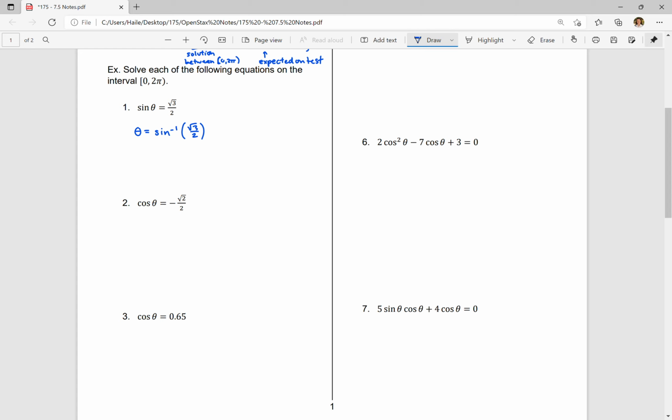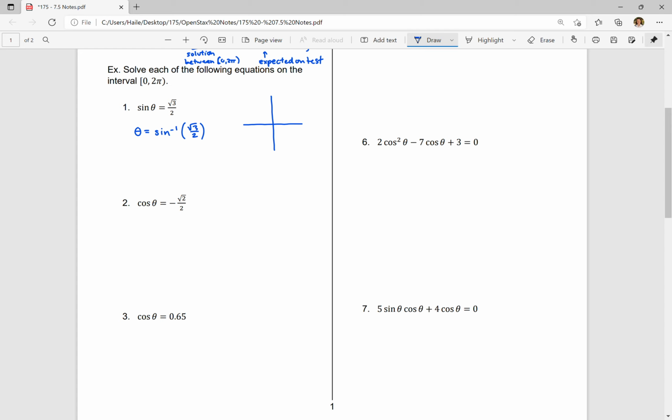So this is when section 6.3 comes back, where we should have learned our inverse trig functions. What we want to do here is think about what angle, or angles, on the unit circle has a sine equal to root 3 over 2. If you remember when we did our inverse trig functions, we had some special rules about what quadrants answers can come from. When you're solving equations, we want to ignore those. Because we're looking on the entire interval, 0 to 2 pi, we don't have to worry about all those restrictions about sticking in quadrant 1 or quadrant 4 or any of that.